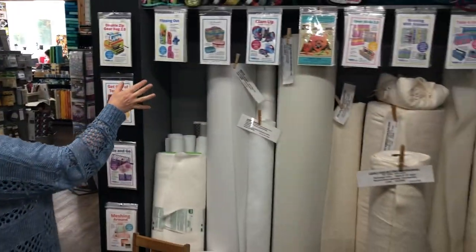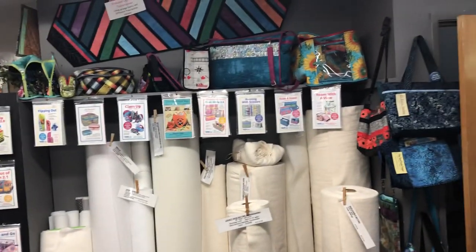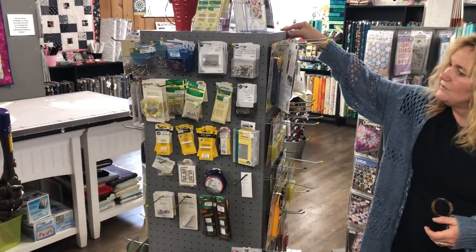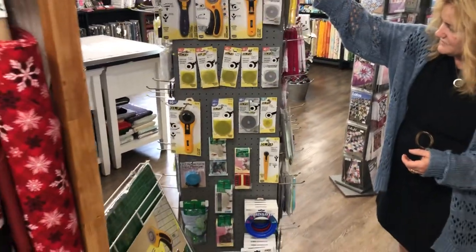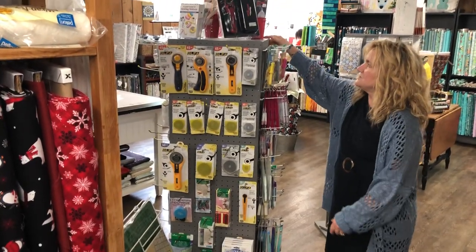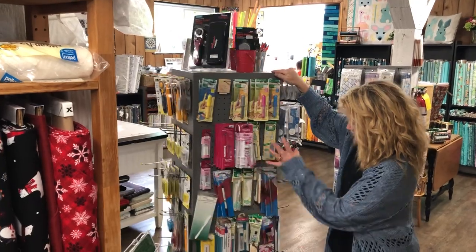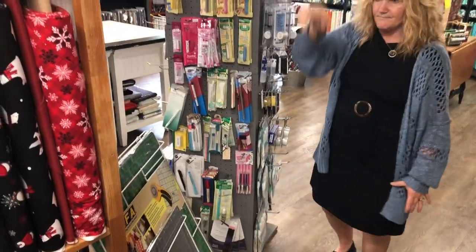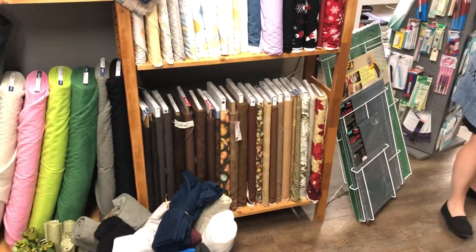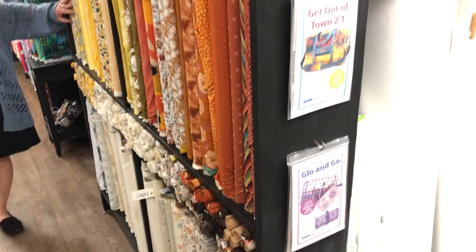Then we have a good selection of By Annie. And then our cutting mats — Olfa, Creative Grids, Omni Grids. And then more notions here — lots of different cutters, lots of different sizes, lots of blades, lots of accessories for bobbins. Another great weighted cutter up there. And markers — excellent selection. A little bit of flannel. And then these are our browns, and then nice yellows and creams — a great selection, some new ones there.